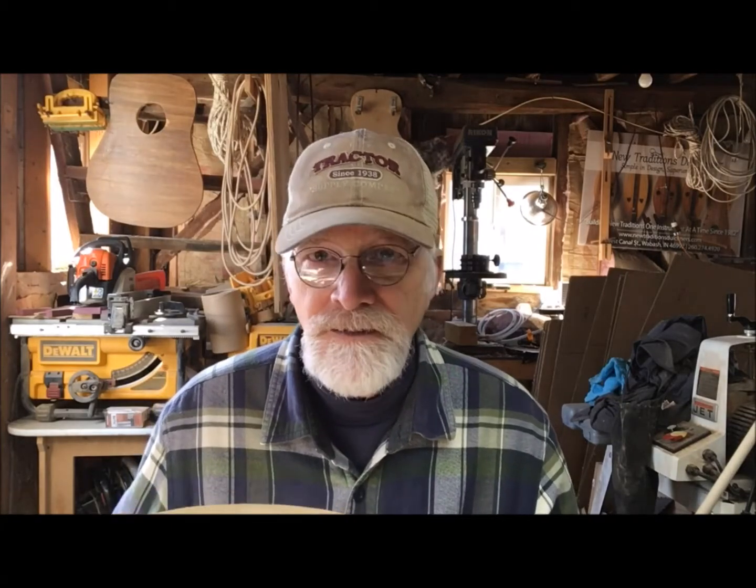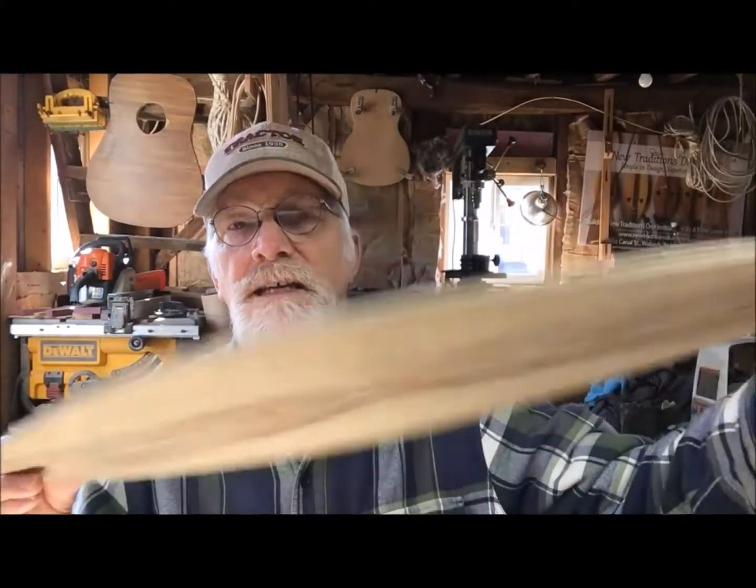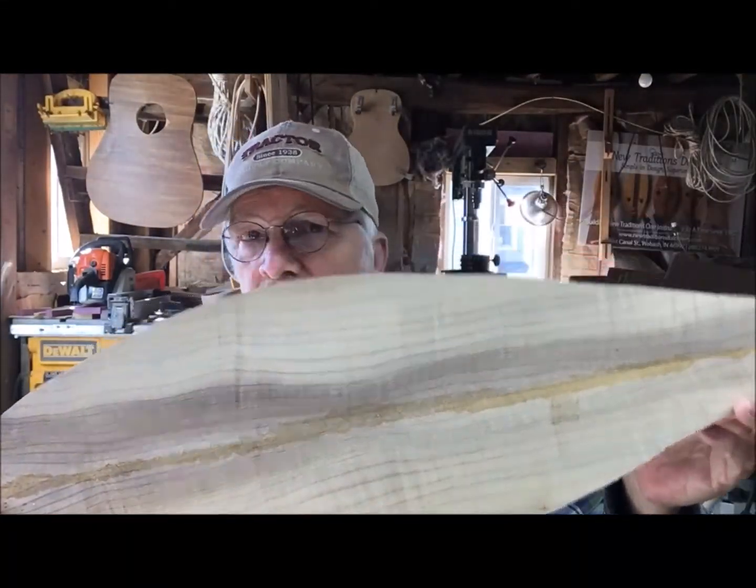Now all this wood, 862, 863, and 864, are all from the same reclaimed log. Our fella out in Central California goes into the logging areas of Southern Oregon and finds these trees that have been down for years, for decades, possibly for a century. They've been lying on the ground, dry. They're in great shape, and it's myrtle wood. So 862, which went to Florida, and 863 and 864, which are going to Texas, are all from the same wood. So this is another master grade myrtle. Again, I encourage you to watch the video on 862 to see how this tiger striping and ribbon in the wood really pops once it gets finished.